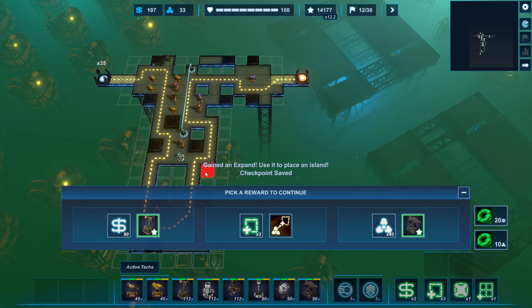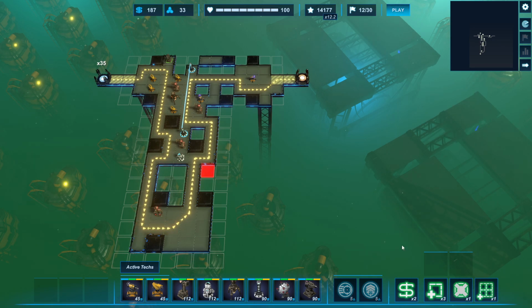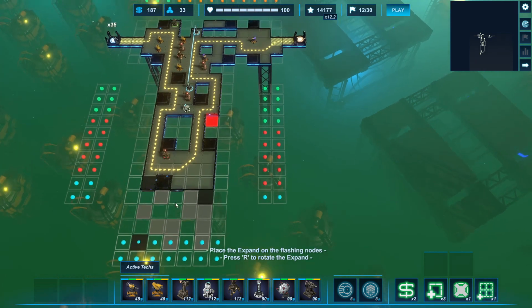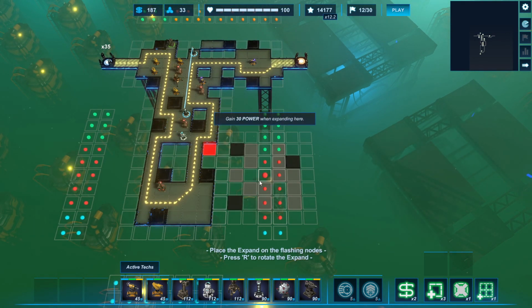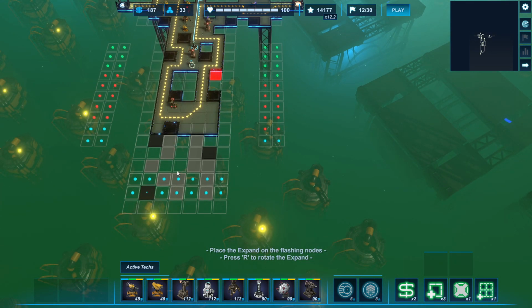Alright, we gained an expand. We got another tile that's going to get blocked up. 10% attack speed to all frag hammers that have no deployment within a 3x3 area. That is only going to apply to this one, but we will take it. We also have that other expand. And now we can come out this way further. We can kind of go over this way and loop around. That one's going to gain 30 power. This one's going to gain me 3 adds. So let's go with this one.